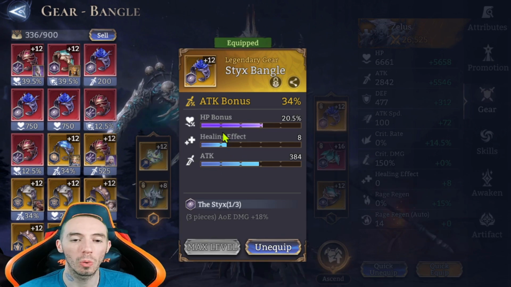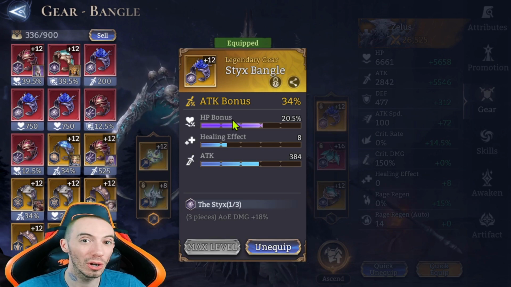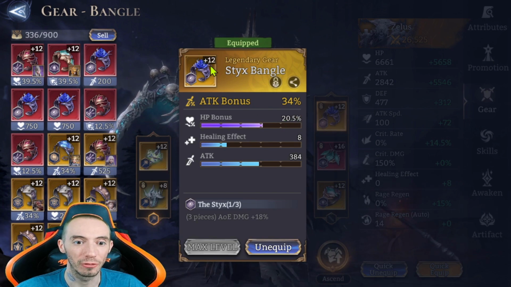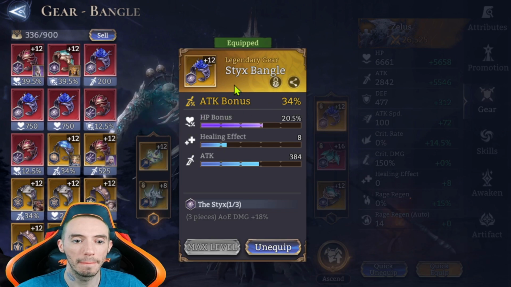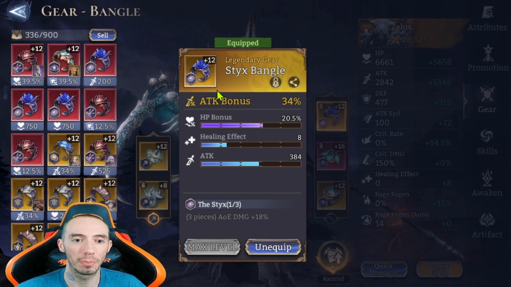The substats only unlock once you reach those increment levels, upgrading that piece of gear. So that first substat unlocks when we reach level 4, and it will not upgrade anymore. This HP bonus right now is at 20.5%. If we upgrade this to level 13, none of these substats will increase. The only stat that will increase is the main stat right here. So our attack bonus will continue to increase all the time until we get to the point where we can't upgrade it anymore.